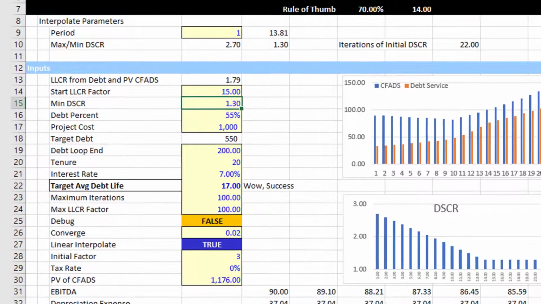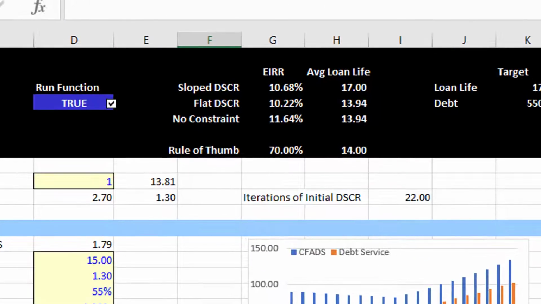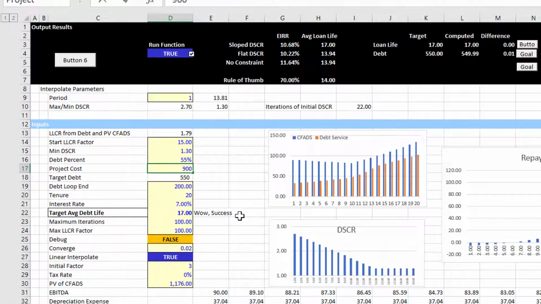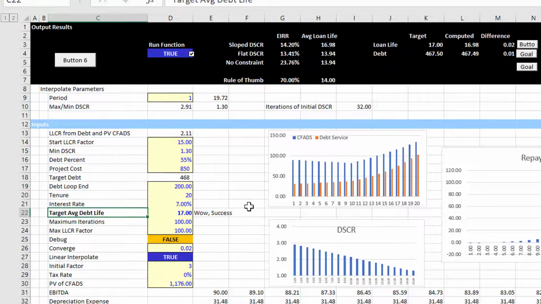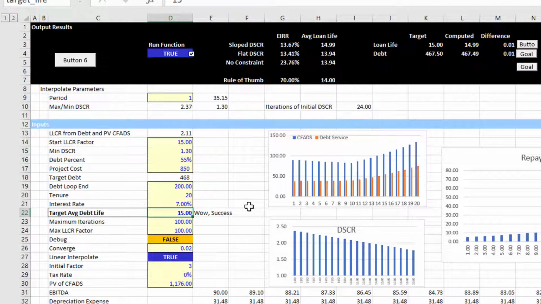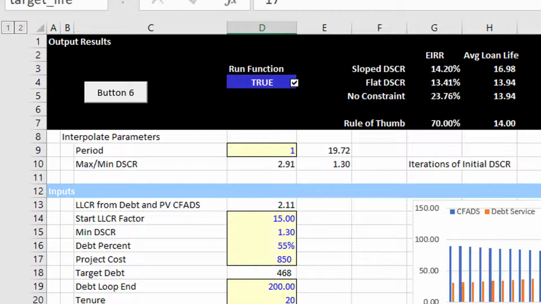And you say, it's not much higher than this, but it is higher. And that's how you do some sculpting. Of course, if you change things around a little, let me put a little bit of a lower project cost in here. Okay, now we'll get, how about 850? Okay, we get a higher equity IRR. If we're in this kind of higher equity IRR, which of course I think is maybe unrealistic, then we put our 15 in, and then we get 13.67. I'm always looking at the equity IRR. We put 17 in. We got 14.2. It made a little bit of difference. Maybe it's too aggressive. Maybe 16.5.